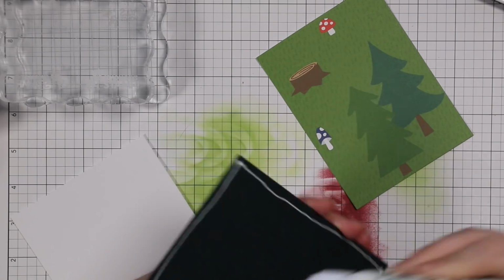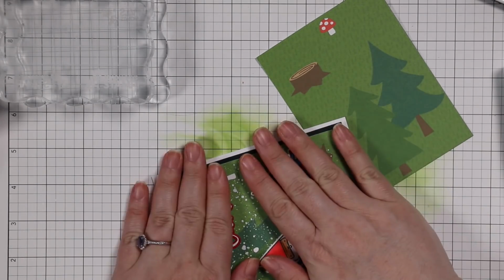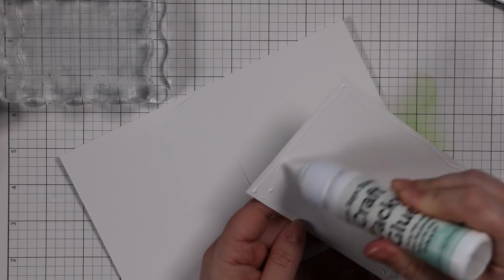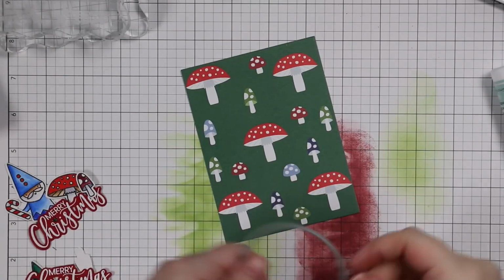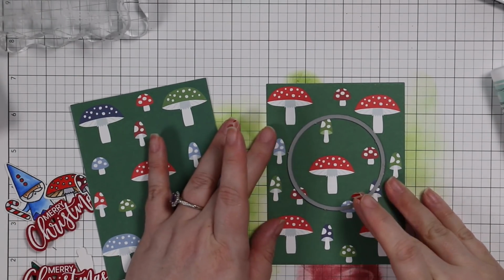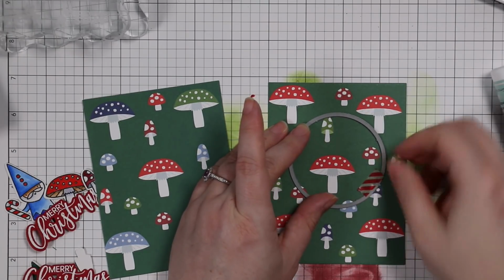So what I just did was I die cut the piece for the front, and then I die cut the part that was supposed to be for the back of the card, and I'm just adhering it to the inside of the card because I didn't want to not have that. It's so cute. And I like kind of love these like little woodland scene and the little scene with the mushroom house. So you can do whatever you want. You can use like, same with this mushroom paper. It was one piece. I could have scored it down the middle and just made it into one card.